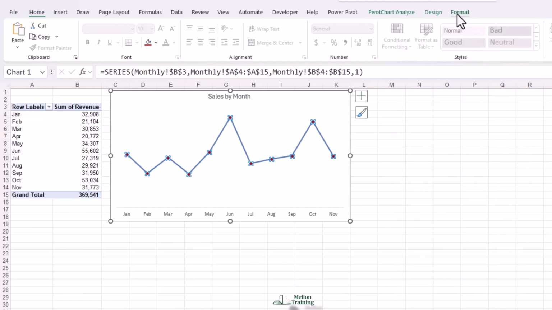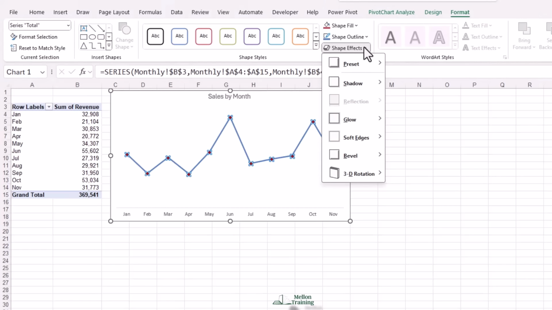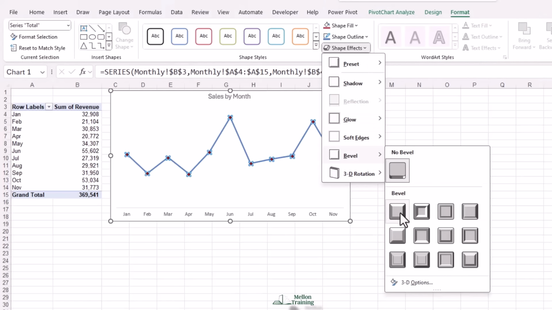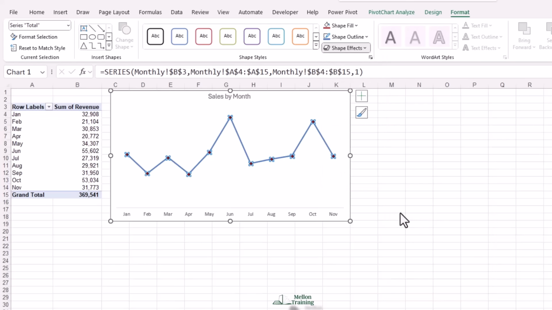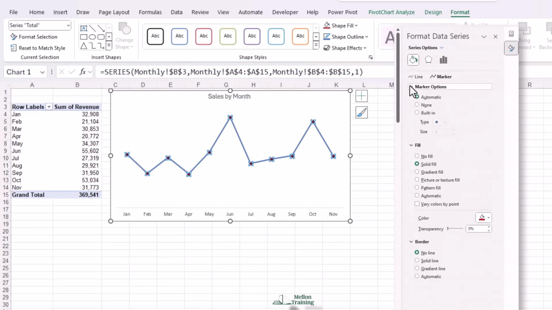Now it's a fairly flat looking scheme at the moment, and I'd like the marker to pop out a little bit. So the way that we do that is to just choose this effect. I don't like to go too wild here, and I just choose the 3D effect at the top and the top bevel. Just choose this first round bevel. Very cool. And I might just change the size of the marker while I'm at it. So I'll go back here, and for my marker, I want to change the marker options, and I choose built-in. And I'll just change my size from 5 to 8, which just makes it a little bit bigger.